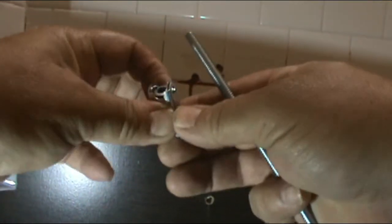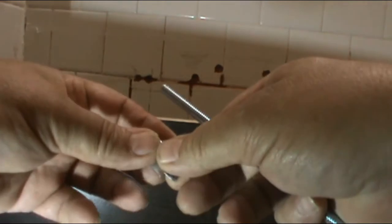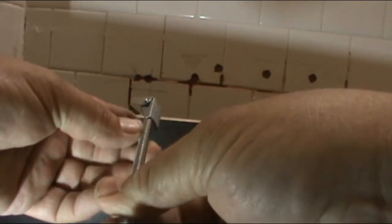You put it like this. You stick it through the hole in the wall. Obviously this is gonna be with the bolt like this, and then you stick it through the wall. Once it's inside the wall, the hollow, it opens up, puts pressure against the wall, and then you tighten it. And this is a really good mechanism. It's really strong. So let's keep working.